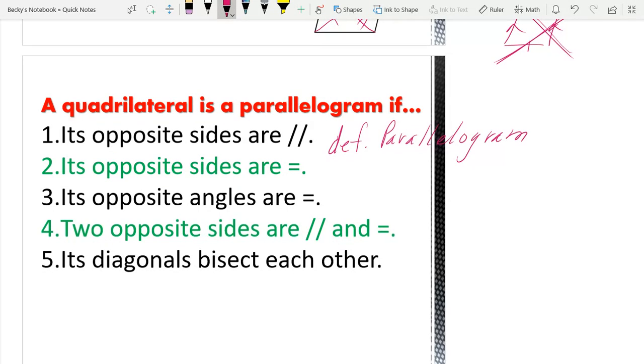The next one, opposite sides are equal. We already talked about it. Which theorem is that? That is theorem 27. The opposite angles are equal. And I believe I did these in order. Yes, this is theorem 28. Now these, remember, they have to stick together. This is theorem 29, and the diagonals bisect is theorem 30.